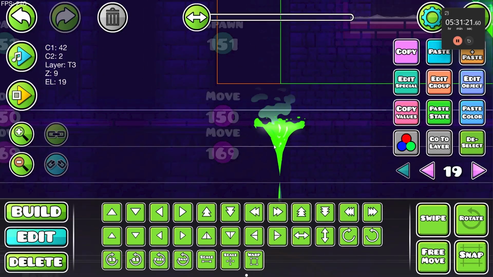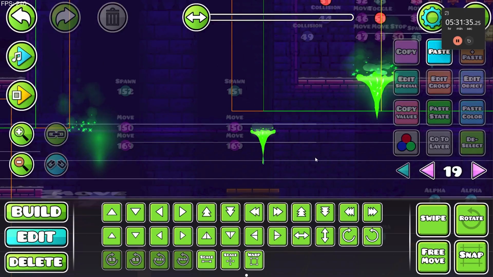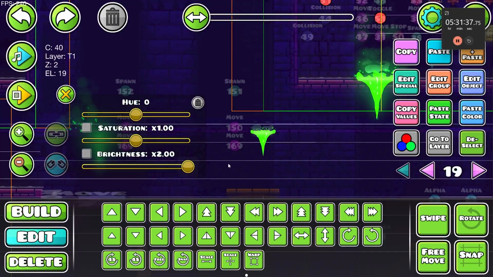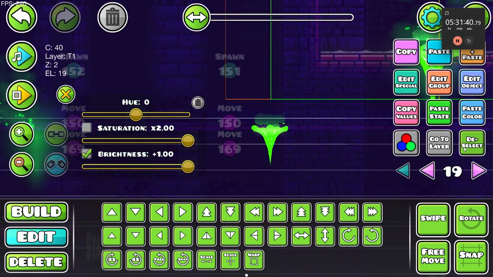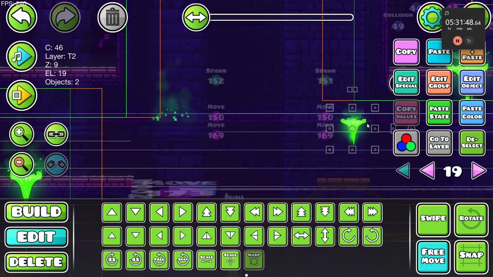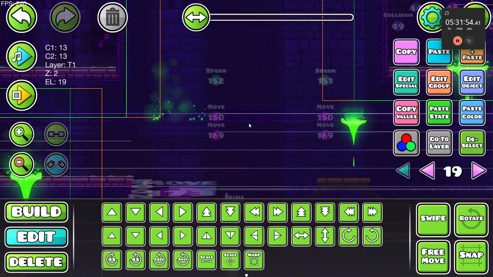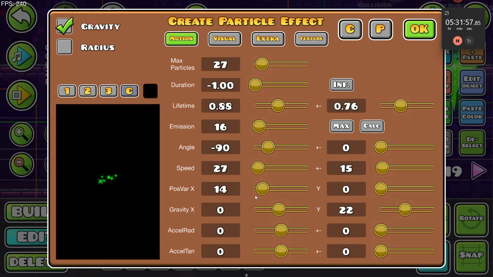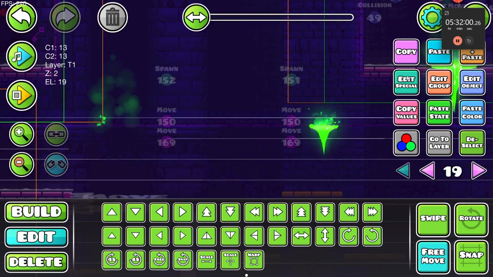I don't know why, but sometimes you do stuff and it just doesn't undo it. Like if you undo and then it just doesn't work. I don't know. It's a bit weird, but whatever. Okay, we got it. Okay, cool. So this time, this is gonna be a bit lower. And it's gonna be really green. I don't know why, but the other ones were not that green. I think it's pretty good. Okay, so this is gonna be the exact same, but it's just gonna be lowered and a bit smaller. And now they are, yeah, that's pretty nice. And it's gonna lead to some clean stuff right here.